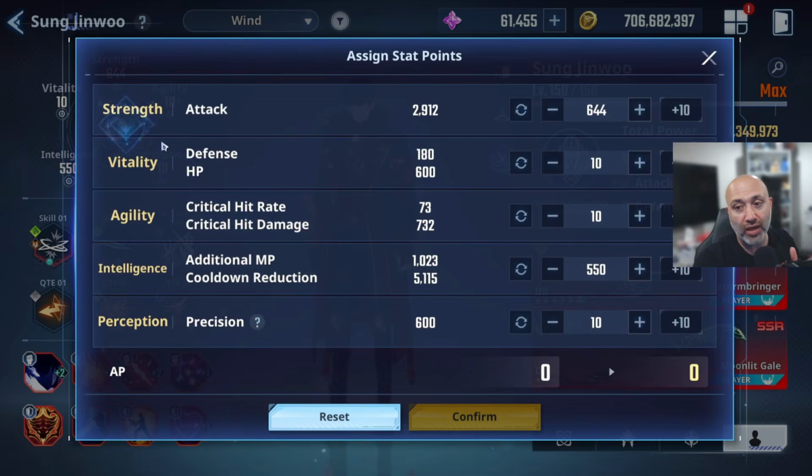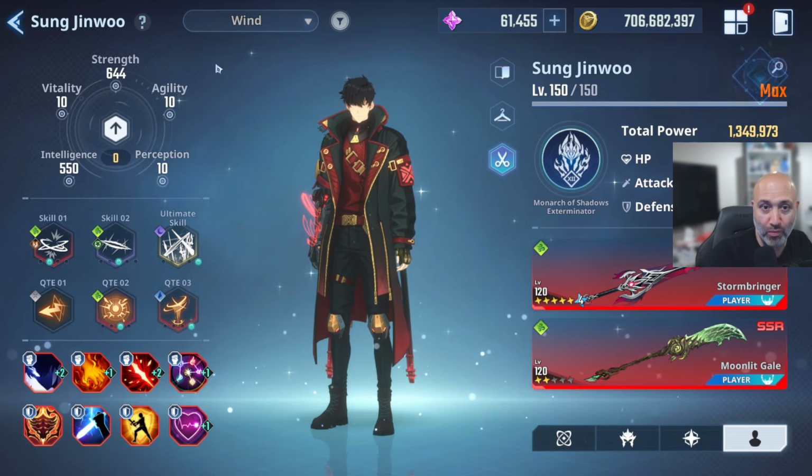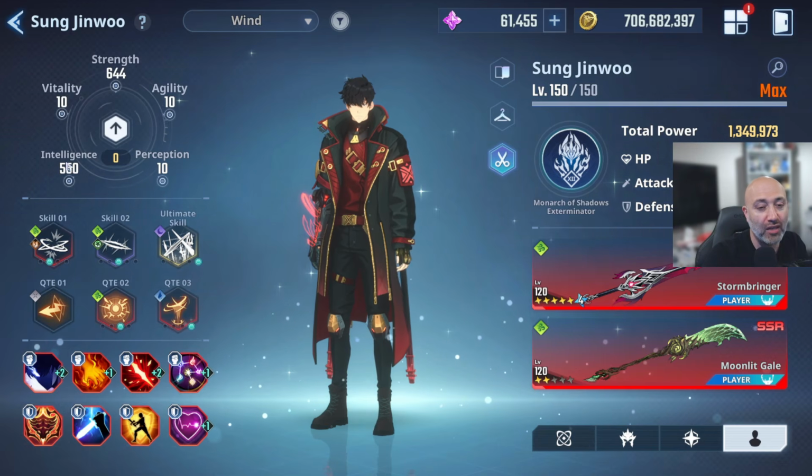But when you are running Lagaya hard mode, this isn't going to be as important anymore. You're actually going to want to put more into strength and precision. Personally, I try to hit around 87 to 89% precision. You see, I'm at 82 only for guild boss, since it's not required as much. In terms of stats, I would put more into strength and perception, and a little bit less into intelligence. And honestly, if you are lacking crit damage, you might want to put some into agility.